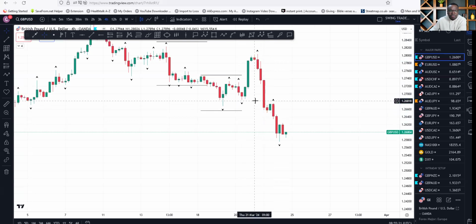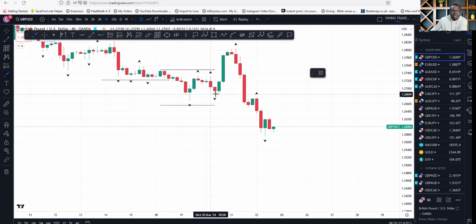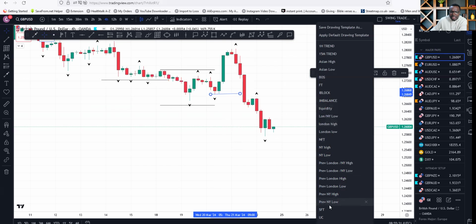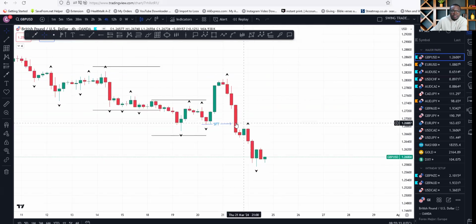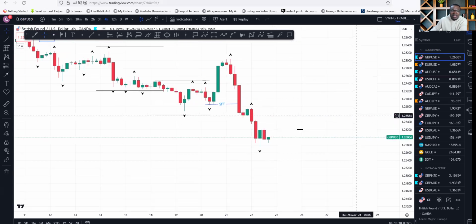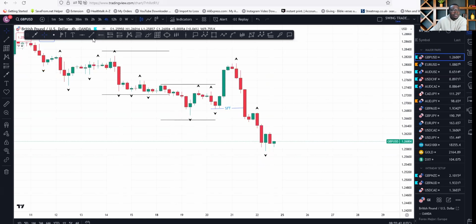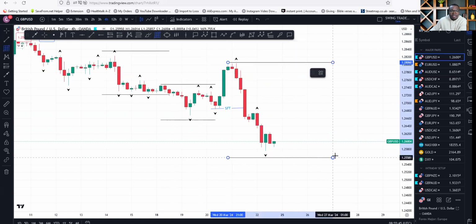Now, I want to just quickly round up on this and let me show you what I'm looking at. First of all, we see, based on my trading strategy, we have a strong follow through that happened right there on the market, and the market dropped massively. And then what happened? It dropped again. That's a sign that it was a strong follow through. And then the next thing is we have this high here, which is the range at which I'm looking at that the market has created for us.